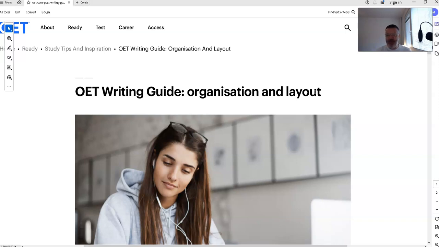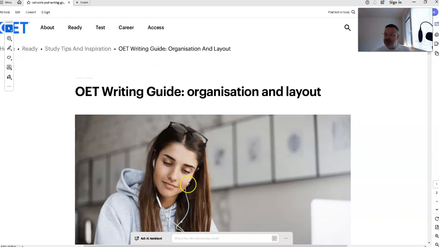Now the problem is, as I explained in my previous videos about using official materials, the level of detail that you get in stuff from OET.com is often far superior and more realistic to the actual test than some of the sometimes possibly not so good material that you can find for free on the internet. But you pays your money, or in your case you probably don't, and you takes your choice. So it's up to you what you do, how you do it. But anyway, we're going to have a look at this for today.